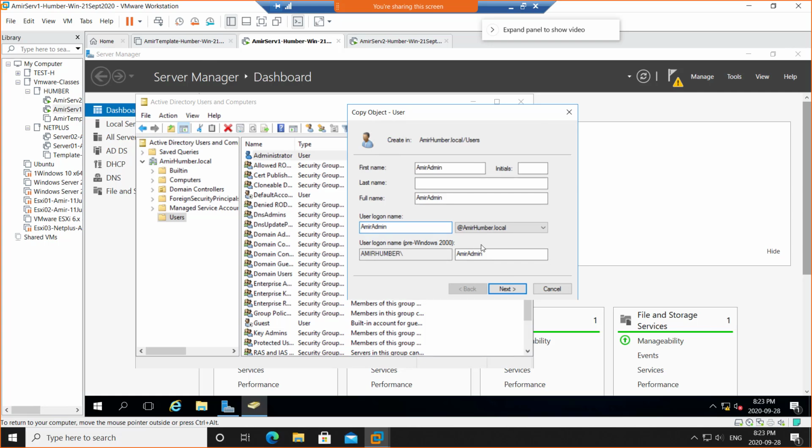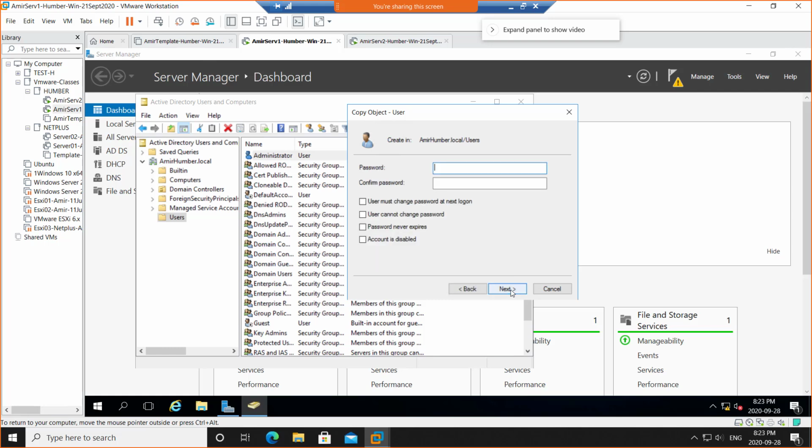Once you have right clicked and copied the Administrator, you can go for Next, and then you can give the username and password. So small abc, capital ABC, shift123 without shift, and press tab, small abc, capital ABC, shift123 without shift, right? So the same class password we give.